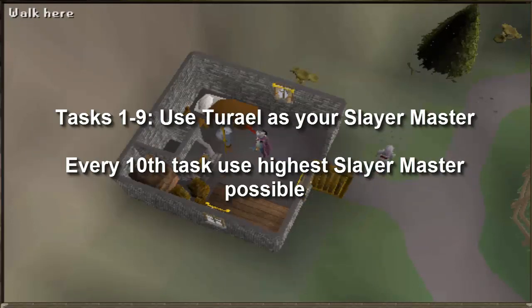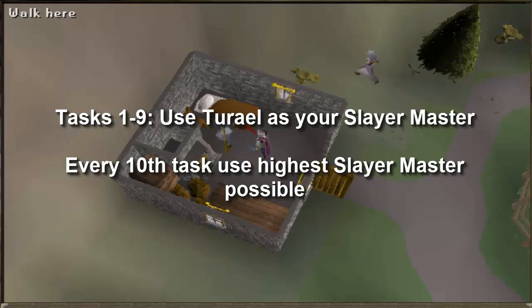So anyways, basically what the method is, you're going to do every 10th task at your highest Slayer Master, which would be Chaeldar, Nieve, Duradel. I don't know how to pronounce any of this, but pretty much you're going to do every 10th task there, and then for tasks 1 through 9, you're going to want to use Turael, which is the guy in Burthorpe.